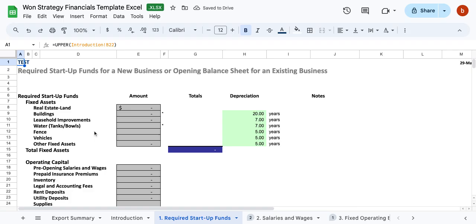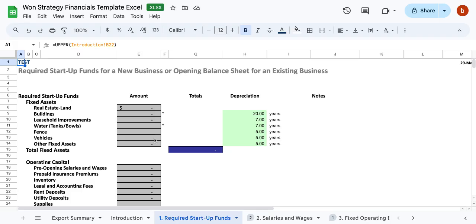This is the required startup funds for a new business, or you can use this as a project if you're looking to build out a financial project, whatever you're looking to do. Great resource to get you started. But this first tab here is all about the one-time expenses that you will have to incur to get this thing off the ground. So we can use any business as an example. What we'll do for today's talking point is we'll just use a landscape company that's about to launch, and we'll think about initial startup costs.